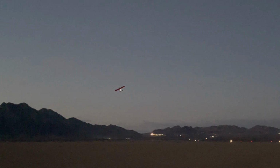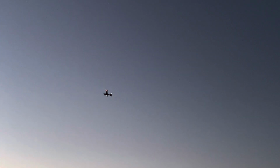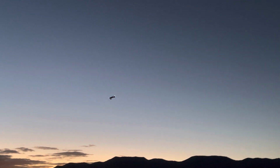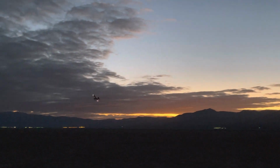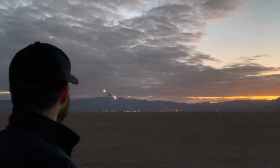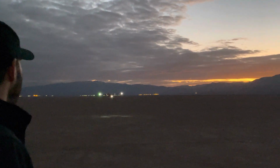All right, now I'm gonna put the flaps all the way down. And hopefully you guys could even tell in the video there how much it slowed down when I deployed the flaps all the way. It is unbelievable for a model of its size and weight how slow it can fly. A lot like the full scale, of course.